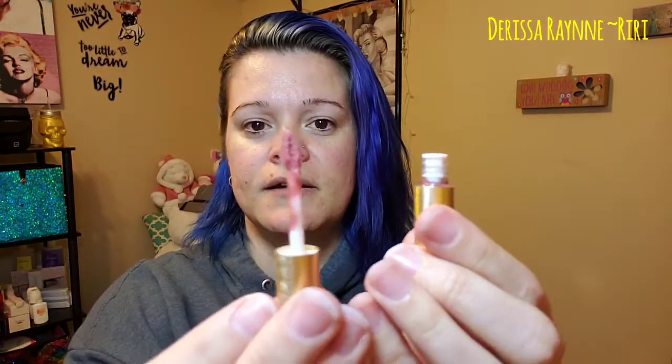Oh my god, that's the cutest, tiniest thing I've ever seen in my entire life. So it's a beautiful kind of mauve-y color. And that is what it looks like. I'm super excited. It smells really nice, but then you can also kind of smell the plumping, whatever that may be. I don't know what plumpers are made of, but you can kind of smell that. And these are supposed to be long wearing, very comfortable on the lips and stuff like that. So super excited. And it's a nudish shade, so even more exciting.